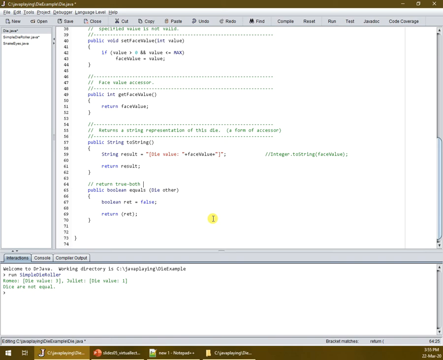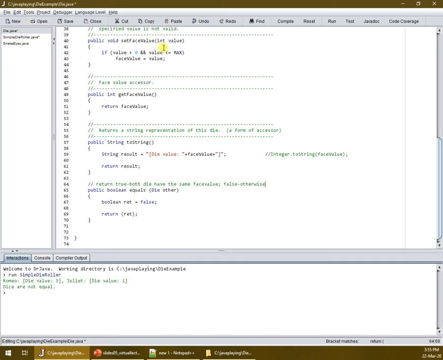when both die have the same face value, otherwise false. So if the two face values are not equal to each other, it's going to return back a false, true otherwise.